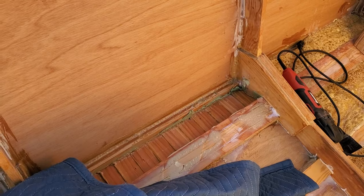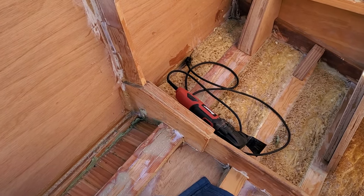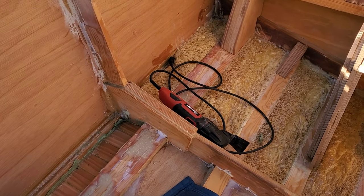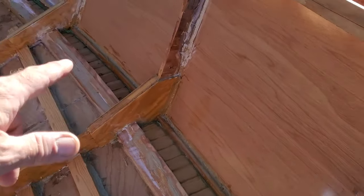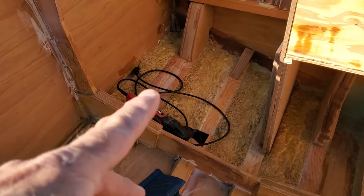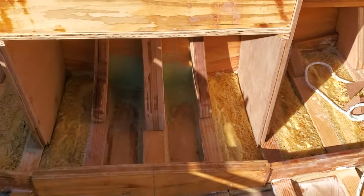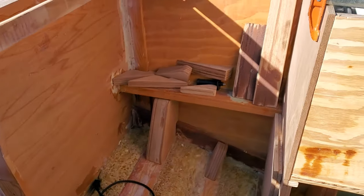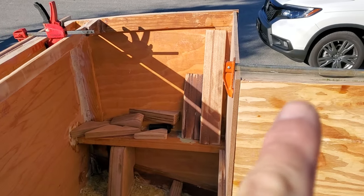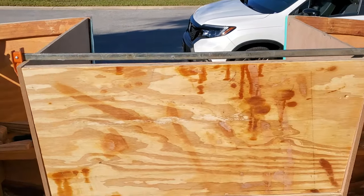You could see again the chine logs, and what I've decided to do is, for the end over here, that's going to be filled in with foam. Now I'm going to fill it in with foam all the way around here, but aft along the transom is all filled in with foam. And then we're going to have those solid knee braces, another knee brace there, another knee brace up here, this one in the corner. And again, just remember, it's just been dry fitted and clamped loosely.